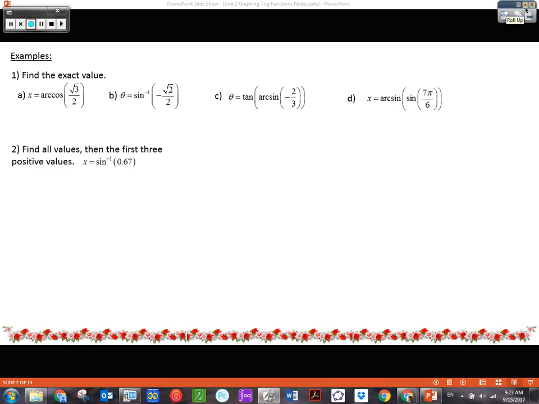Okay. So here it says find the exact value. That's a little clue for function value. It could say find the function value. It could say find the principal value. That means there's one right answer. That's it, just one right answer. There's not an infinite number of answers. There's only one. And it has to do with the little chart on the other page about where they exist, where their function values exist.